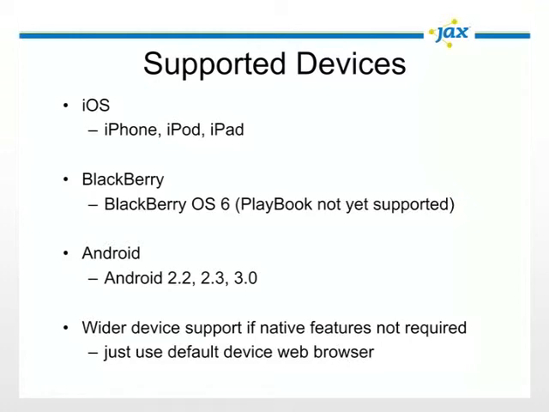Now, if you don't need these device-specific capabilities, such as the Cloud Push or access to the camera, you can just run your ICEfaces application in the regular mobile browser that's on the device. That will still allow you to benefit from Ajax Push. You just won't have the capability to have Ajax Push over the device-specific cloud.